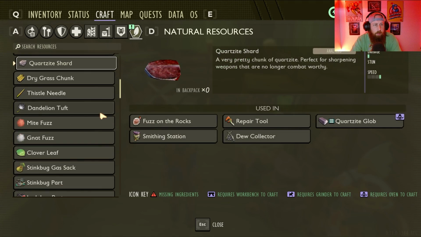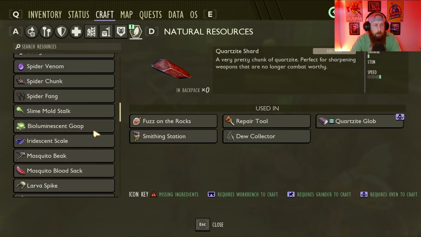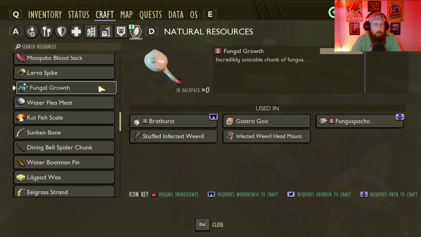The quartzite shards, obviously, are going to be huge going forward. If you get down here to some of the other stuff, the fungal growth now, you can get a lot more, because in the haze you're going to notice that you can get fungal growth not just from the infected enemies, which now you have infected mites, weevils, gnats, ladybugs, and the biggest pain is going to be the infected larvae that you're going to come across. Those guys are everywhere, and they're a lot stronger, obviously. It's like when these insects are infected, it ups their attack and their health as well.